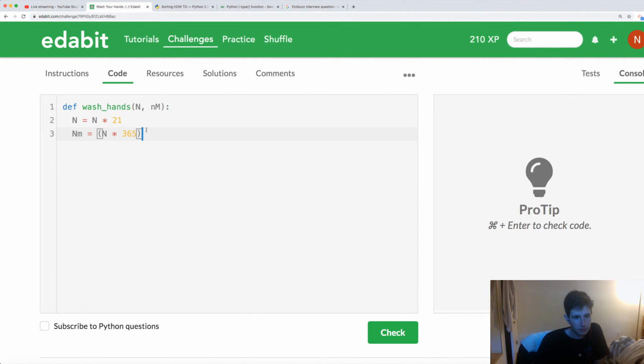Then we have to divide by 60. And return.